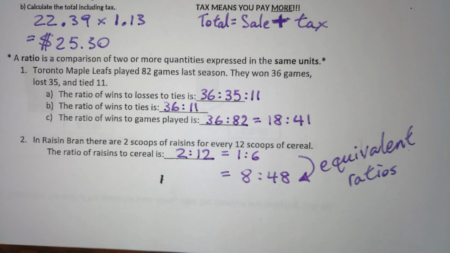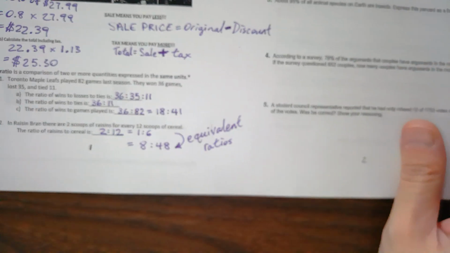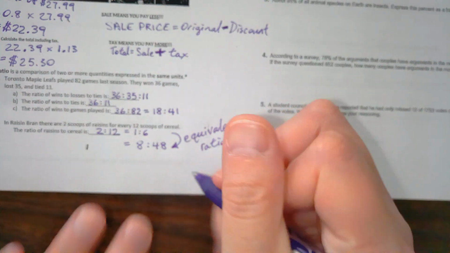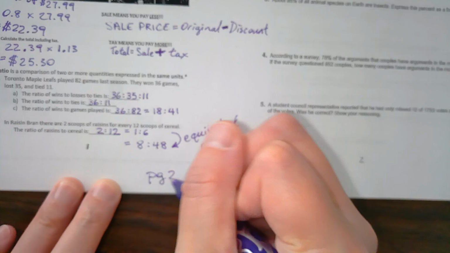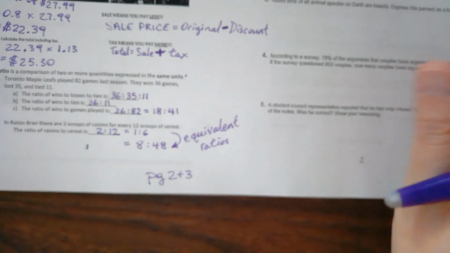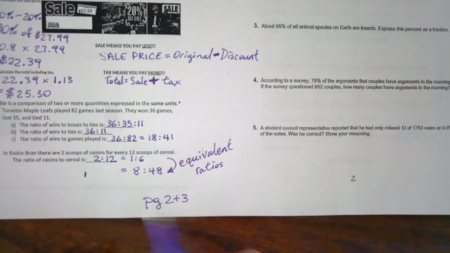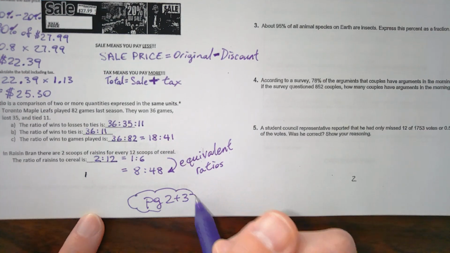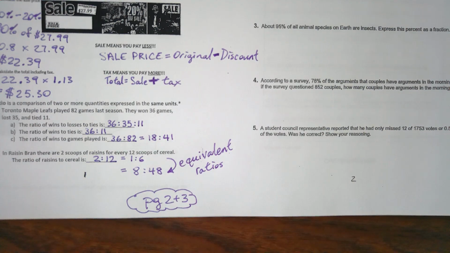Okay, so that was a quick 15, 16-minute lesson. A nice introductory lesson to chapter 2. Your homework tonight, this weekend, is just pages 2 and 3 only. Notice page 2 is the exact same format as well. So only pages 2 and 3 for homework. And how many days do you have to do this homework? 4. Yeah, 4 days.